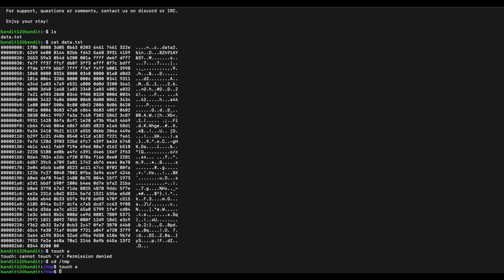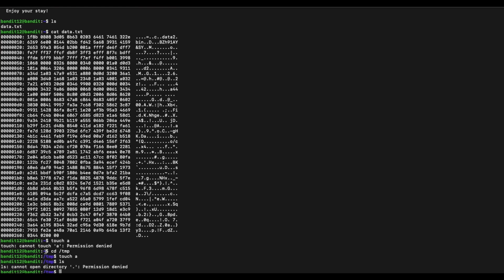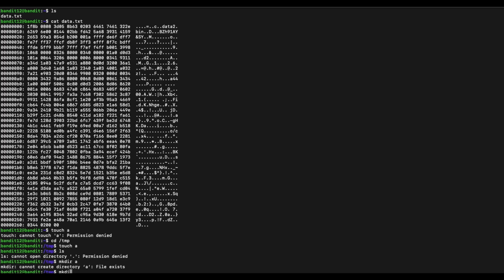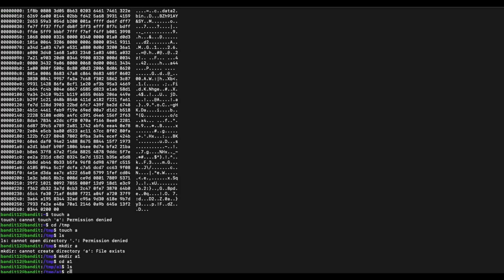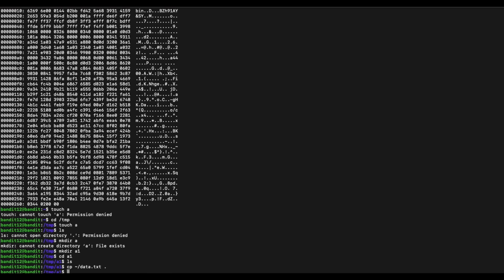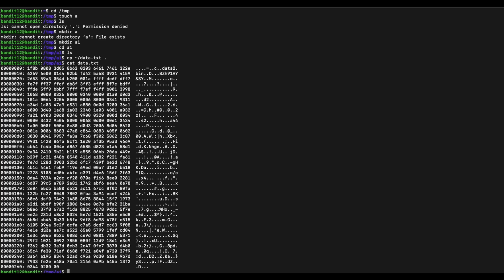We have permission issues in temp as well. So the challenge owner is suggesting us to make a new directory to work in so that we have all the necessary permissions. Let's copy the data.text file here so that we can work with it.